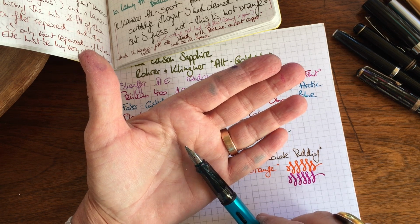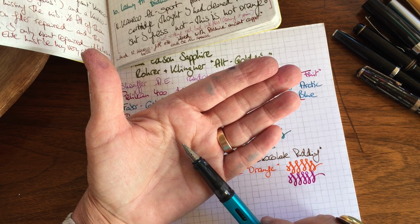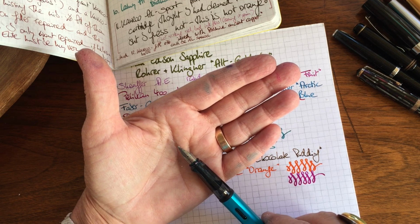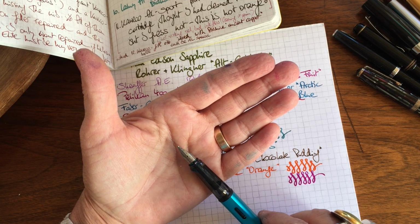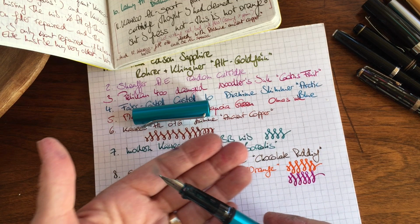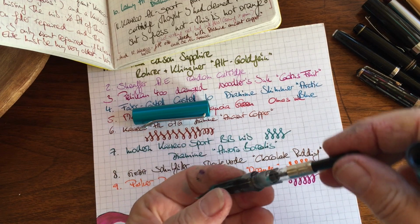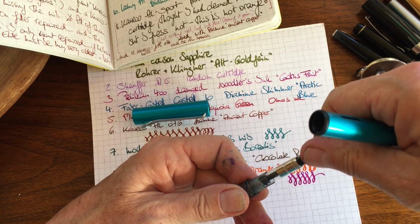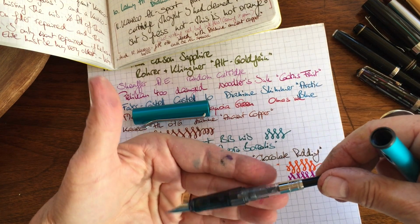When I come back, I'm going to buy a pen with a broad nib. And then sweet Debbie said, hey, this is going to be my late birthday present for you. And yeah, so I got to pick the pen, and of course it had to be the turquoise pen. And I love this. I love everything about this guy. And I've already gone through the second filling of ink, which is Diamine Shimmer yet again, the Spearmint Diva.